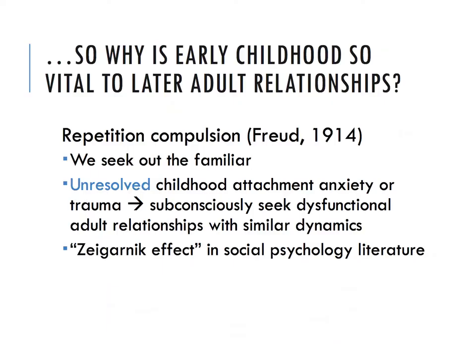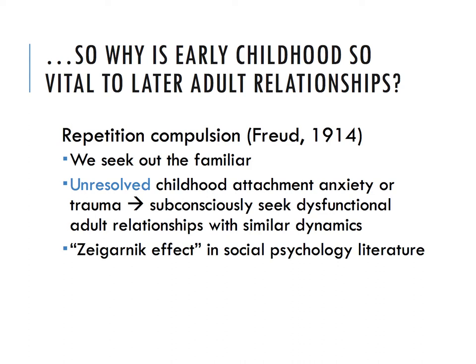So why are early childhood relationships so vital to adult relationships? It's worth wondering about, right? Well, Freud argued that we have a repetition compulsion that suggests that we seek out familiar situations. So how many of you have had friends who tend to date the exact same type of person, only to be surprised when once again it doesn't work out? Anyone? Yeah, it's not that uncommon, and Freud would say it was almost inevitable.